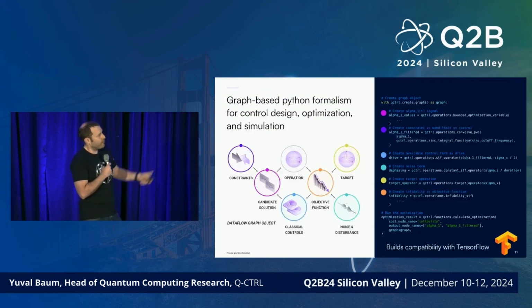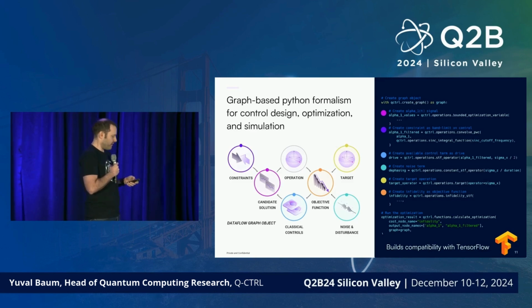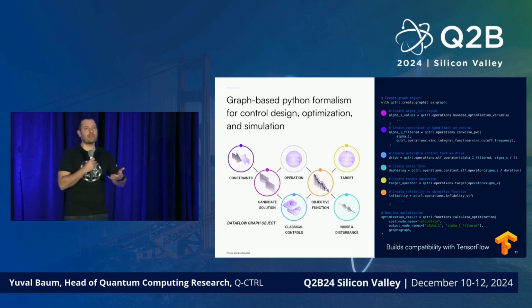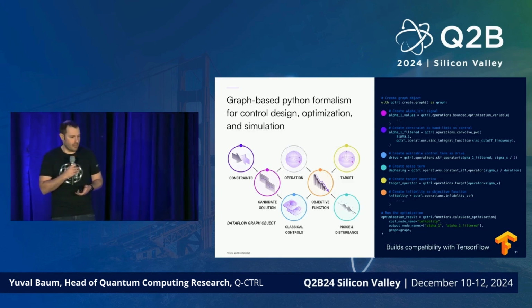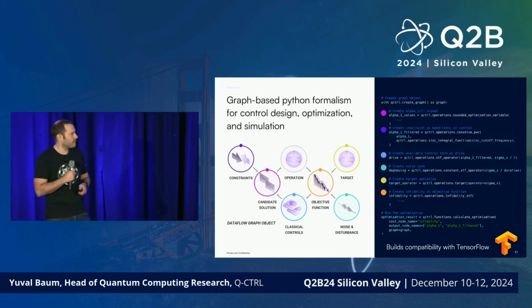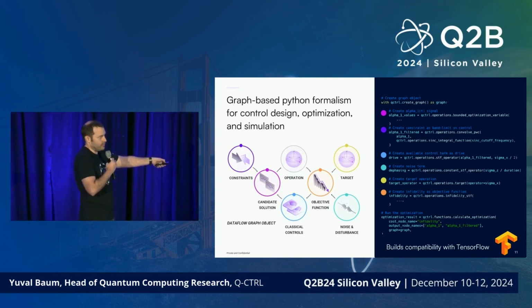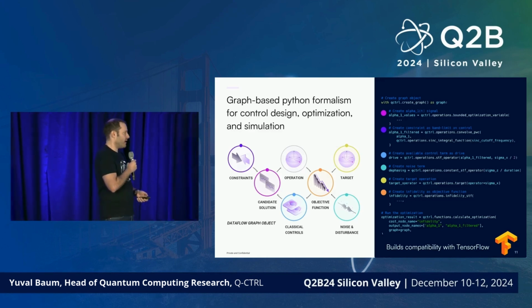For that, we also offer an optimization scheme which allows you to define the different nodes of some graph that you want to optimize. That means that you can define constraints that you have. You can define noise. For example, many times you know what the noise terms are, and you have some idea of the structure of the noise, in the sense of the power spectrum of this noise if you have some correlation. So you can insert it as one of your nodes. You can have different targets. For example, in this case, the target will be a specific GKP state that they want to generate. Of course, you have your actual controls, the functions that you control, and so on and so forth.